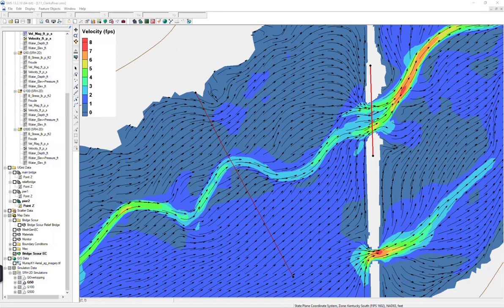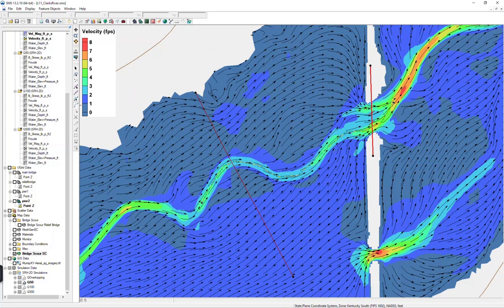Now the third arc is a channel centerline arc drawn from the upstream to downstream, generally along the center of the channel, and it only has to be long enough to capture both the approach section and the contracted section. You can end that a short distance downstream.